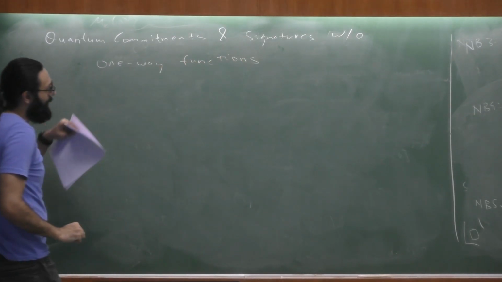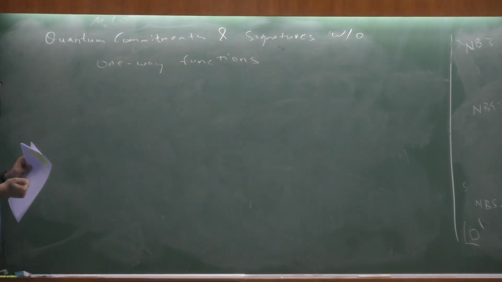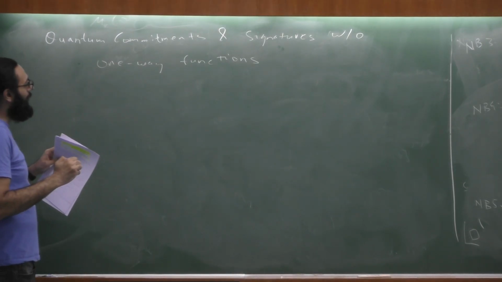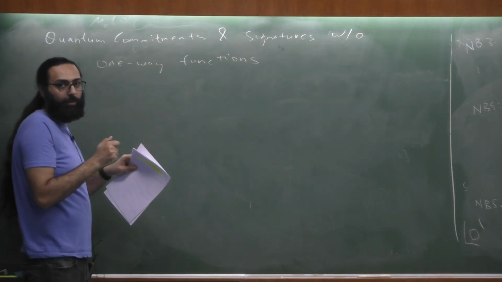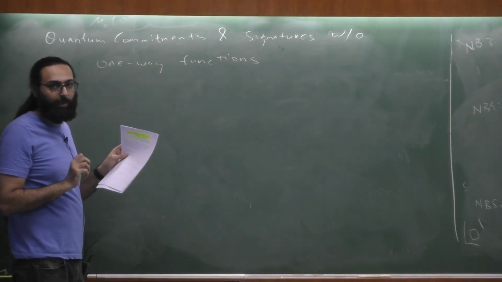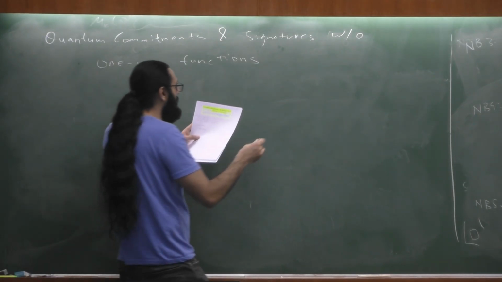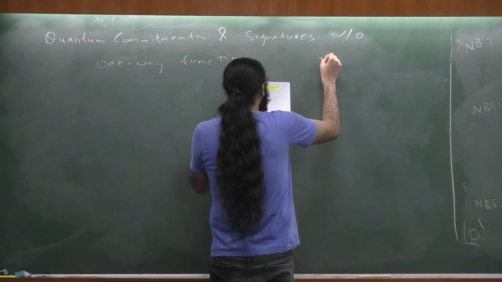Okay, so quantum commitments. We'll be committing classical messages, but using quantum things. And the nice thing is that we'll do it without using one-way functions. Classically, we don't know whether it's possible to do it without using one-way functions, and there's strong formal evidence that it is indeed impossible.